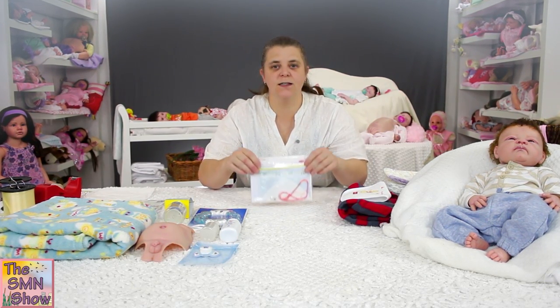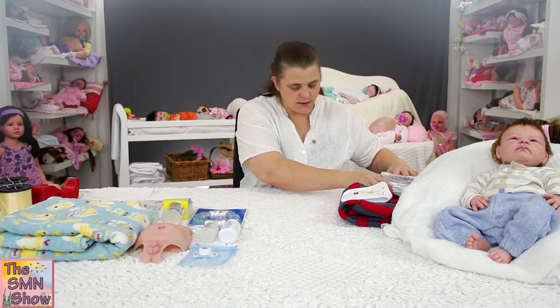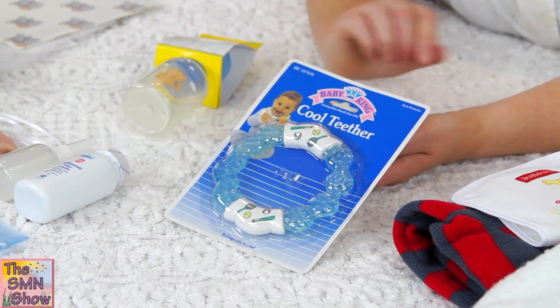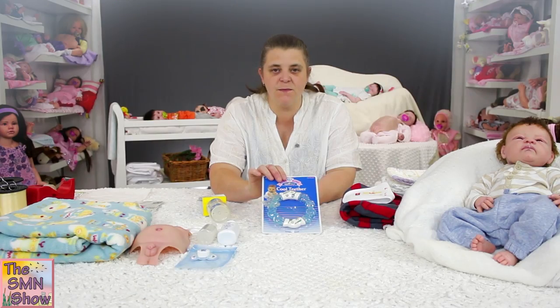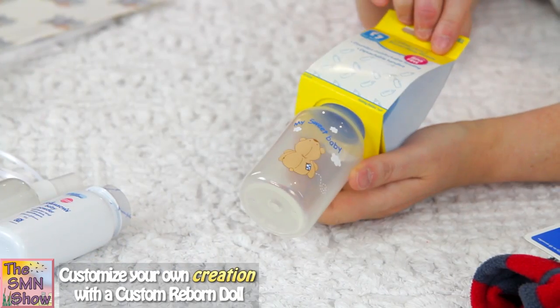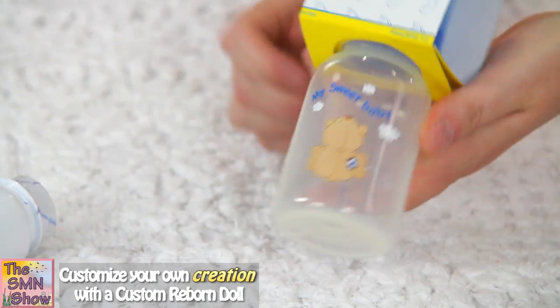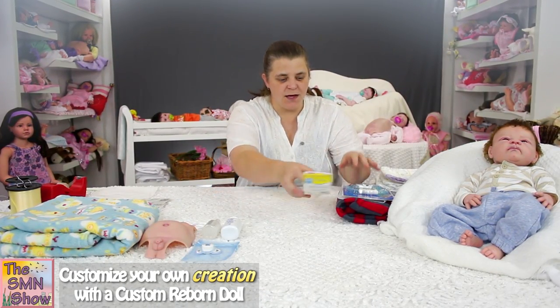That's all of his information in there. And he's also going to go home with a rattle — I like the little sporty print on that for him. And a little blue bottle with a little teddy bear on the front, so she can just have that as a display bottle. There's nothing in it — it's empty.